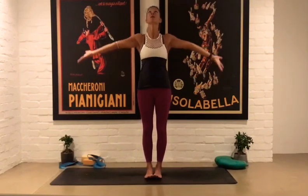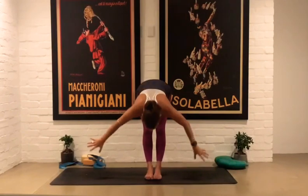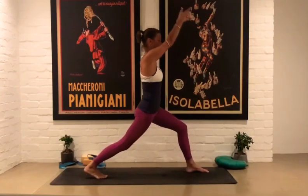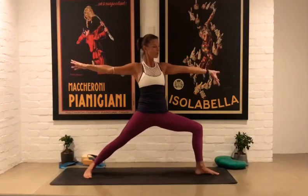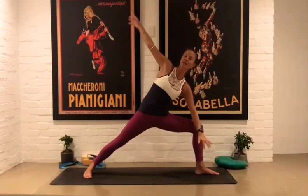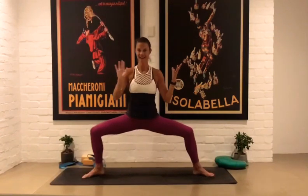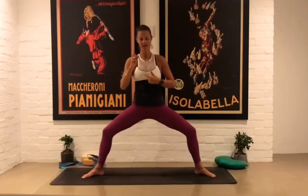Let's flow. Inhale, high mountain, arms above your head. Fold forward, dive forward, exhale. Inhale, halfway lift, lengthen. Step your right foot to the back of your mat. Rise, crescent lunge, breathe in. Slice open to warrior two, exhale. Reverse your warrior, inhale. Extended side angle, exhale, left arm up, right arm up towards the sky. Star pose, breathe in, turn your toes out. Sit into horse, and now either stay in horse if you really want to work the legs, or stand up into star.